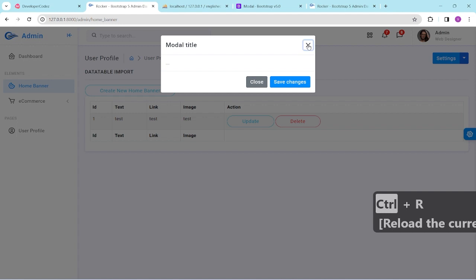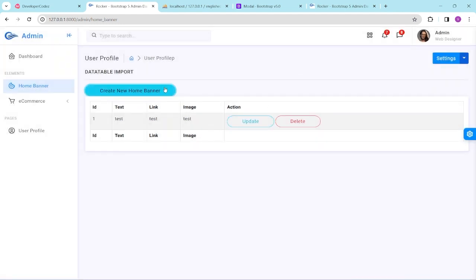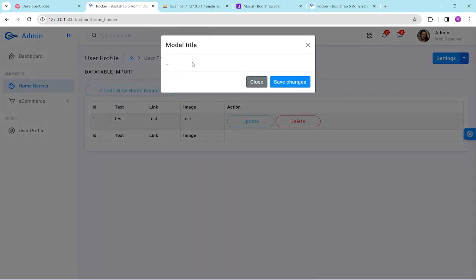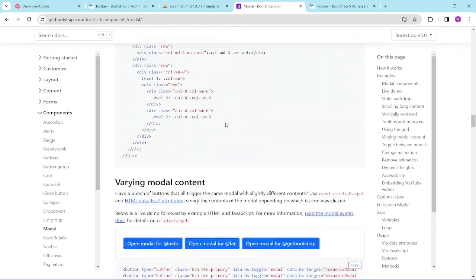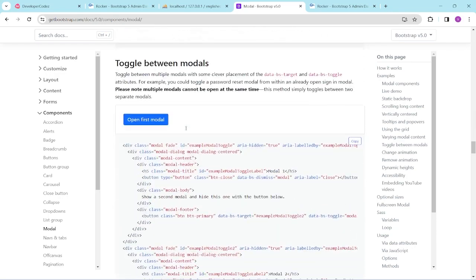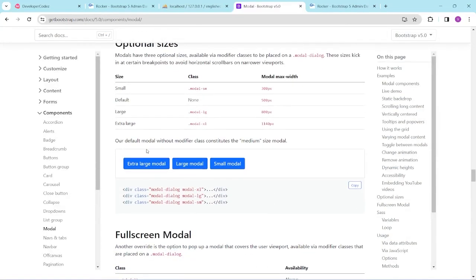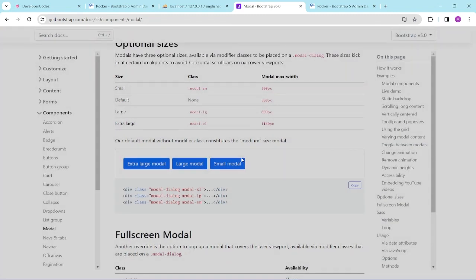Yes, the form actually appears now, but if you see, this is the blank page, and this model is a little bit small. So firstly, we also want a large model over here. For that, we go to the same page and scroll down. For the large model, this is extra large, this is large model, and this last one is the small.